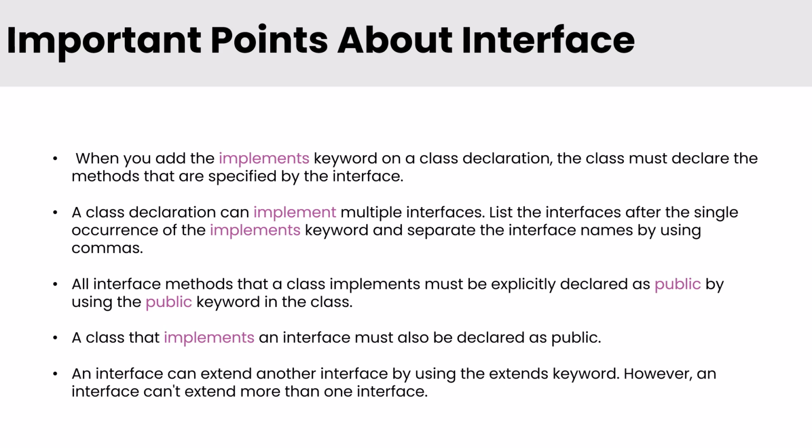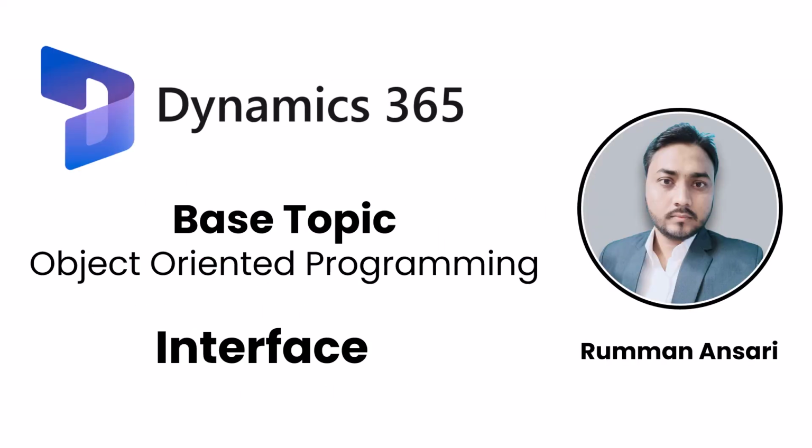The next point is that an interface can extend another interface by using the extends keyword. However, an interface cannot extend more than one interface. So it is important that an interface can extend another interface, but it cannot extend more than one interface. So it is very important. In this video we have just covered interface. In the next video maybe we'll cover more important points about interface.